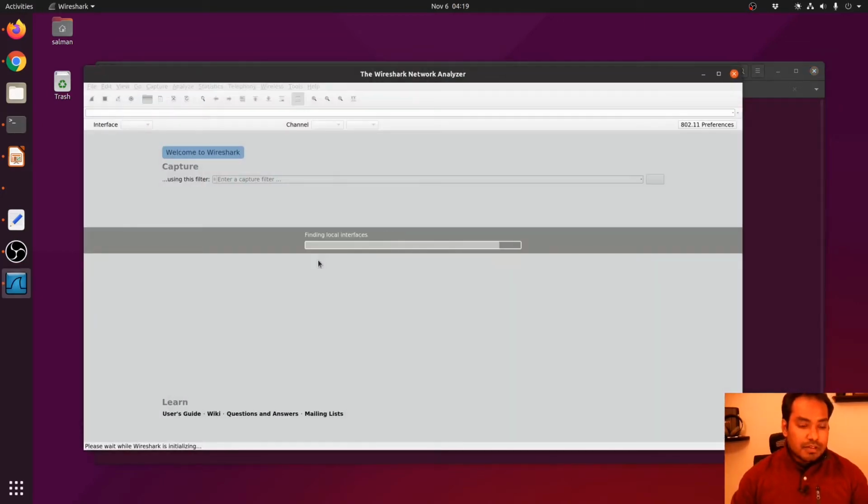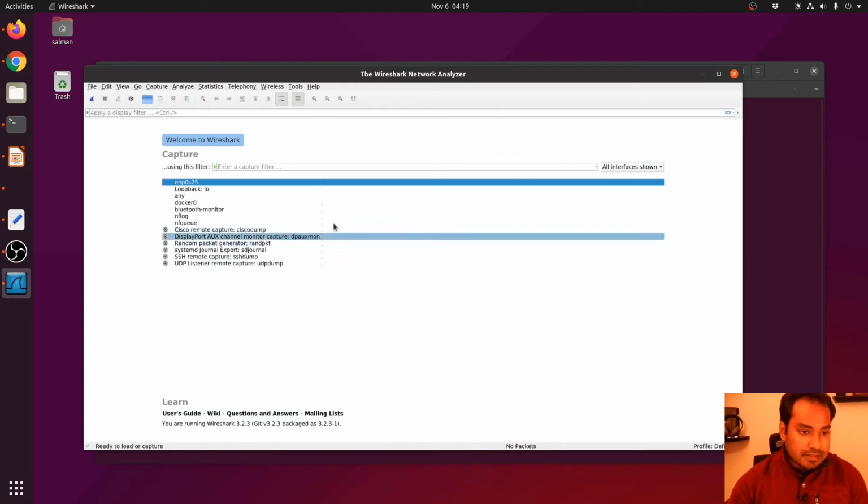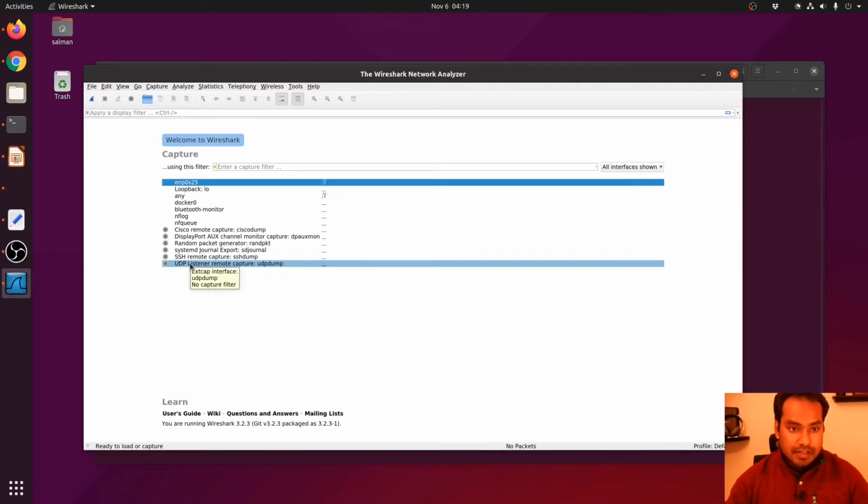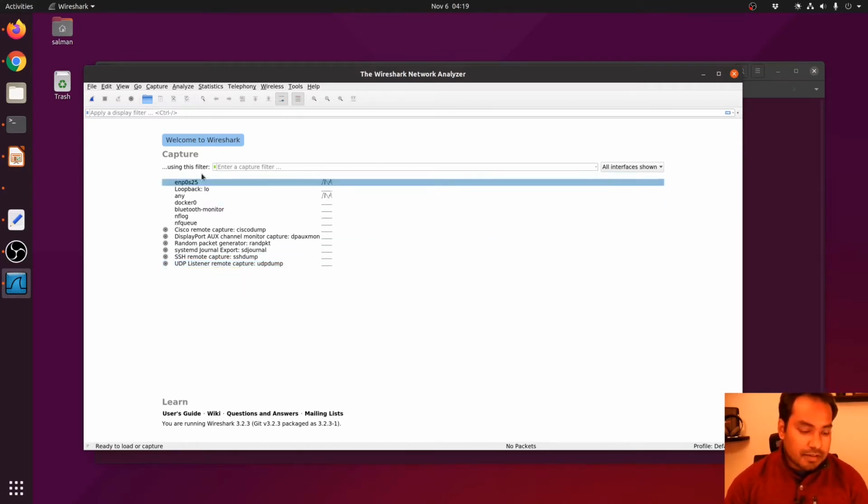So just make sure you use sudo before Wireshark to open it. Once we open it, we'll see a window something like this. These are all the network interfaces, that means the network card interface, Bluetooth interface, or some other hardware interfaces. It will show you all the interfaces here. Now it is not showing all the detailed information.